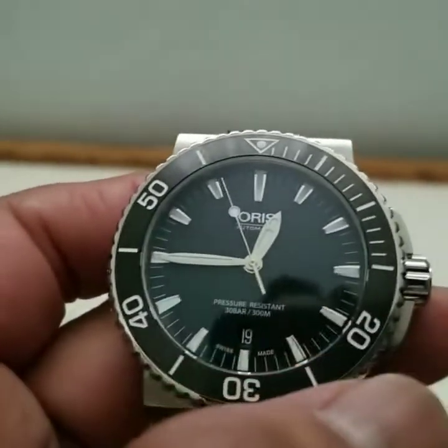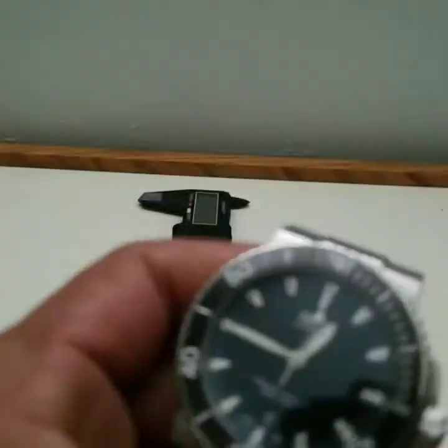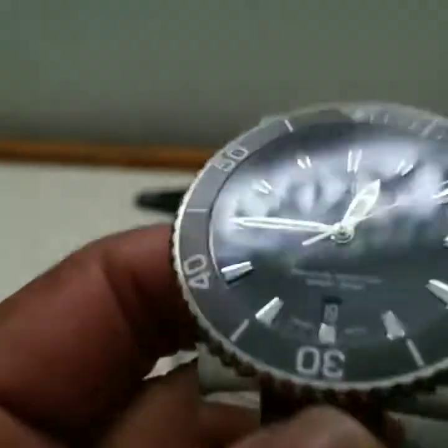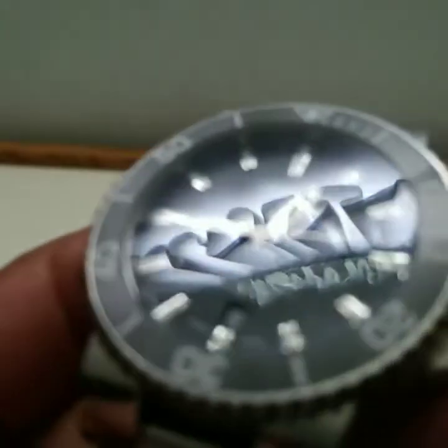So far I do love it. I can't see myself ever selling this, or if I do sell it, I'd like to get a little profit out of it, because I actually got it for a decent price. So let's get on with this.